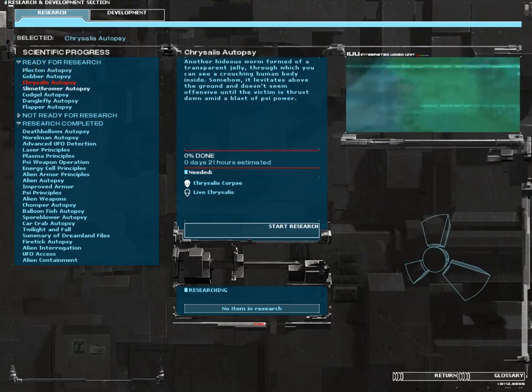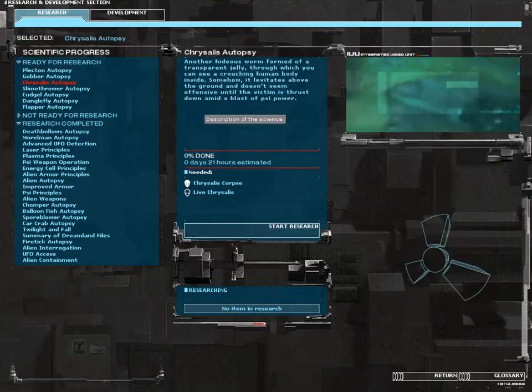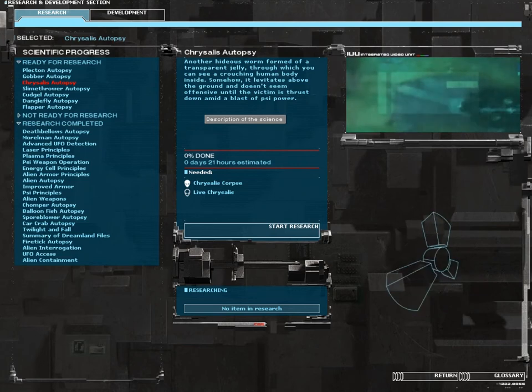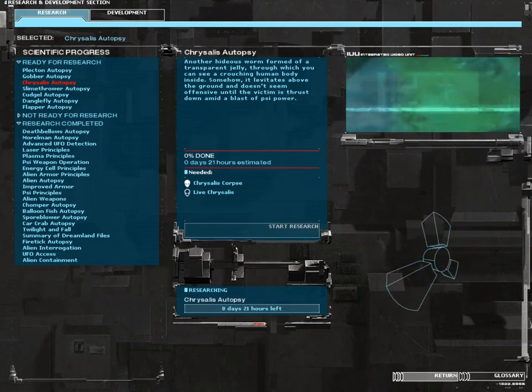Let's go with the chrysis, actually. Another hideous worm formed of a transparent jelly, through which you can see a crouching human body inside. Somehow it levitates above the ground and doesn't seem offensive until the victim is thrust down amid a blast of psi power. Sure.